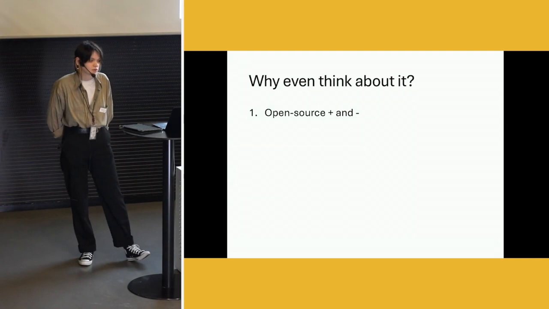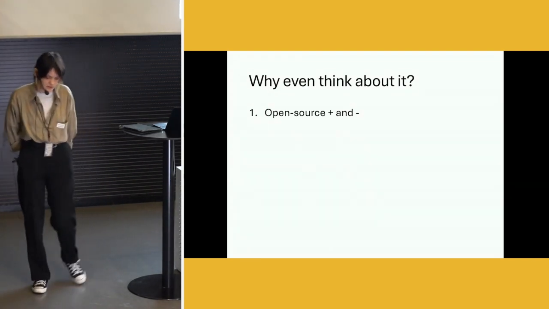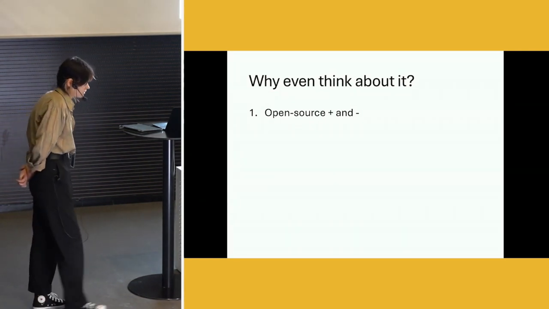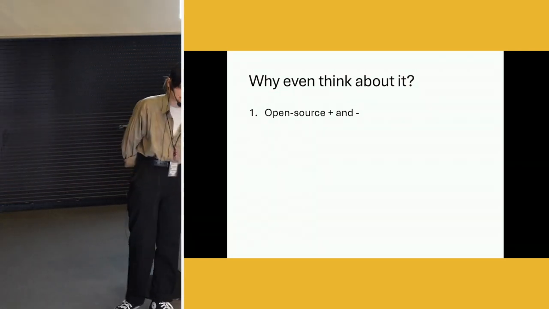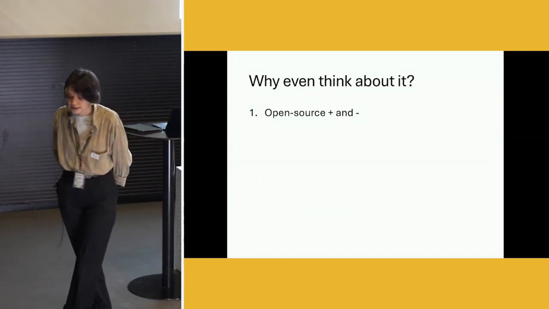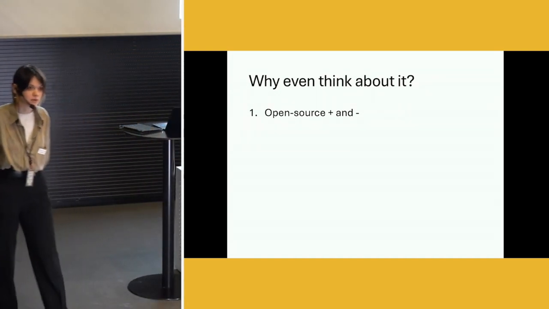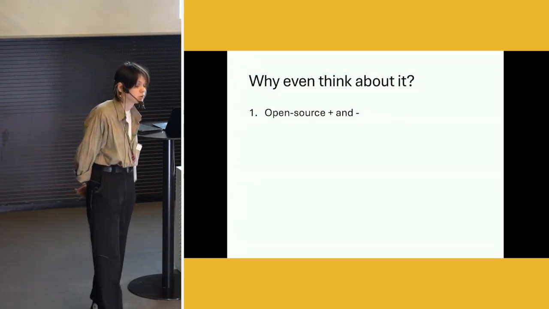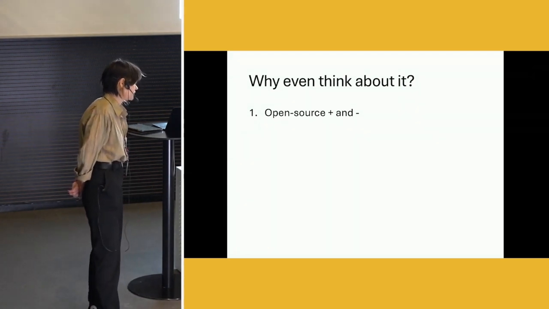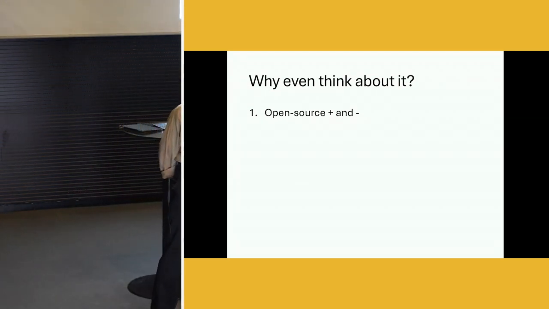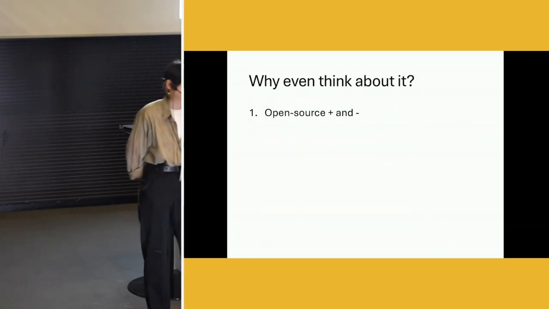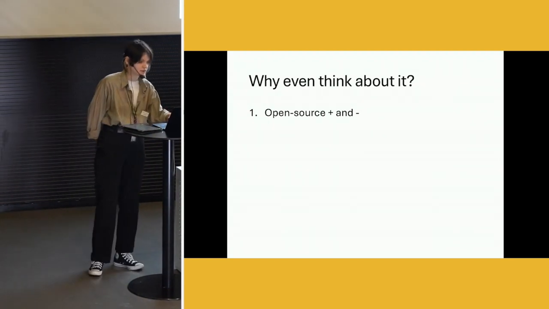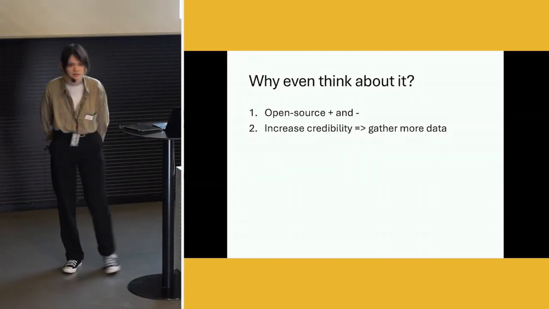First of all, it's open source's advantages and disadvantages. Open source is a really powerful tool. It's really great for different types of companies, for researchers, etc. But quite often it comes with an issue that we need to involve sometimes. This is, by the way, exactly what I was asking some of the people who were presenting earlier. And we need to understand that not everybody has those resources to make it work as it's supposed to. So this is one of the things. Next, increase credibility, gather more data.